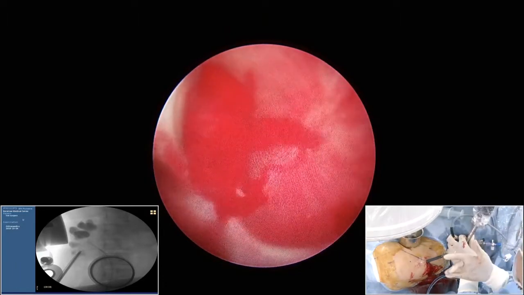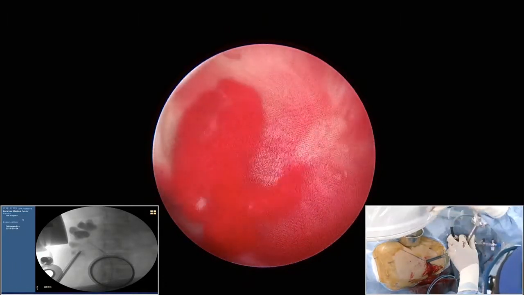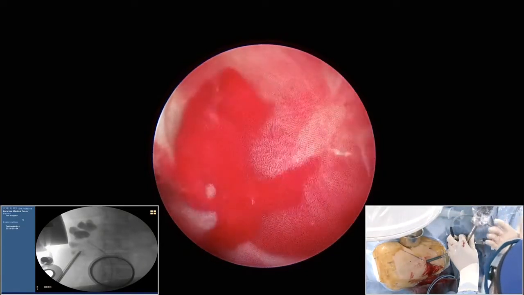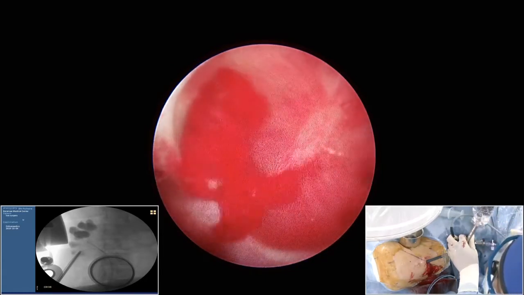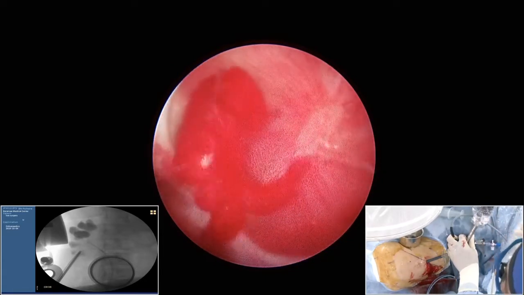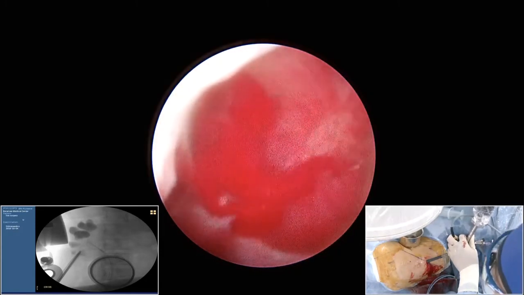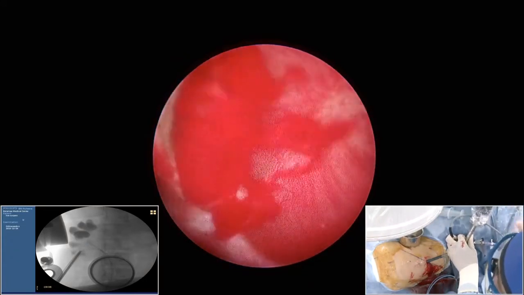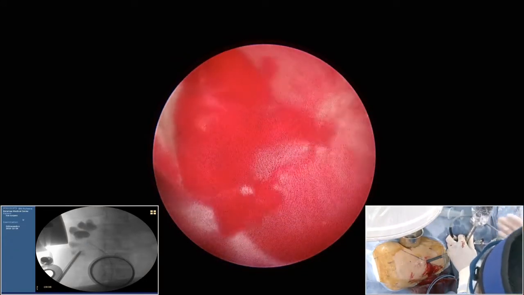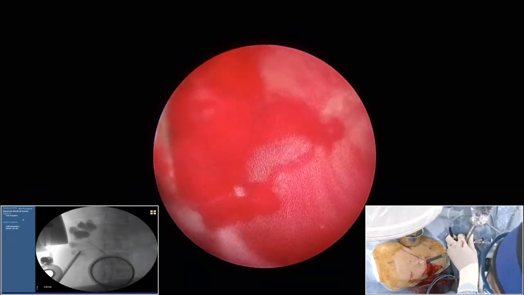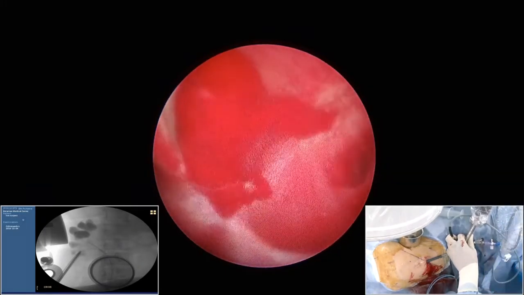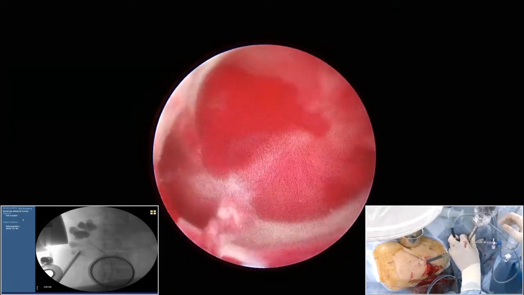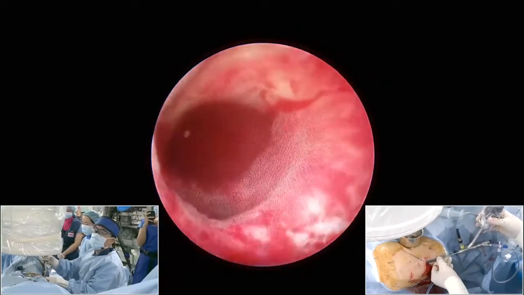In this situation, the distance from the lower pole to the mid-pole stone is not so close, so I think the flexible nephroscope will work. I try the flexible nephroscope first because we can guarantee a clear visual field using it. So usually flexible nephroscope first, but if there are multiple small stones and some other factors, then I use the flexible ureteroscope through the ureter. But this time I'll try to change to the flexible nephroscope to reach the mid-pole stones. So I change the scope.